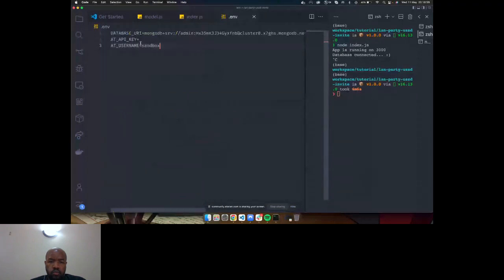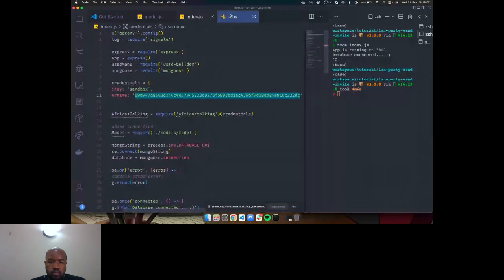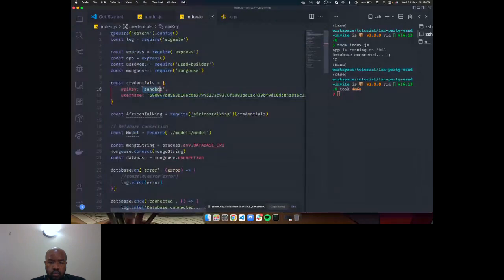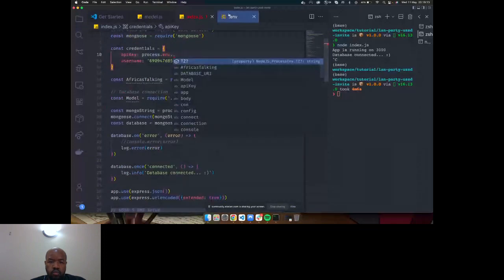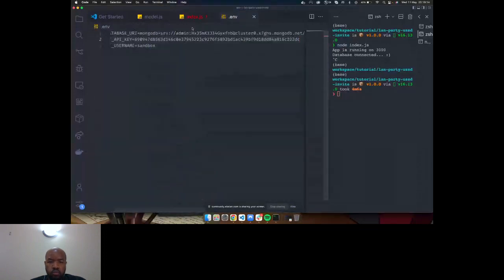So username sandbox, API key, right? So here, instead of this, API key.